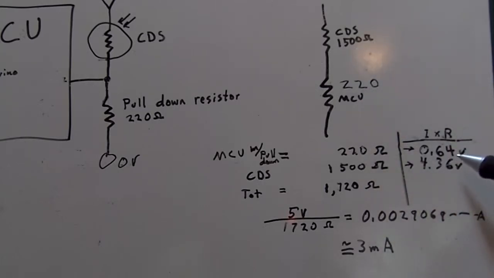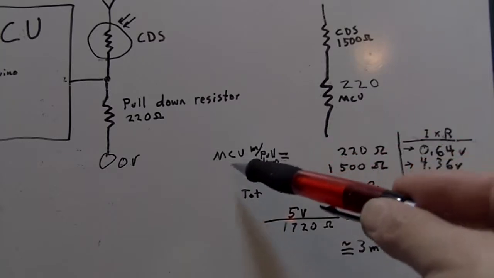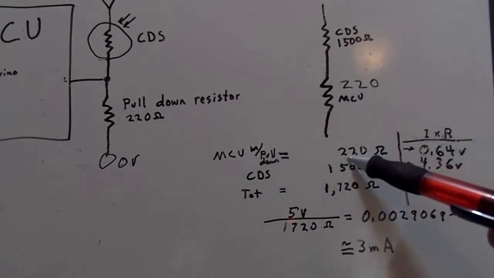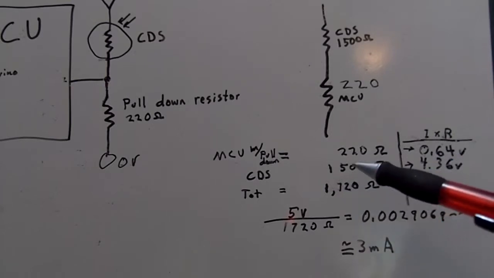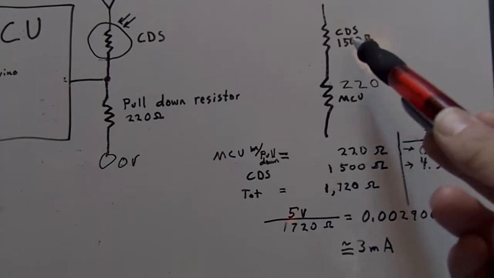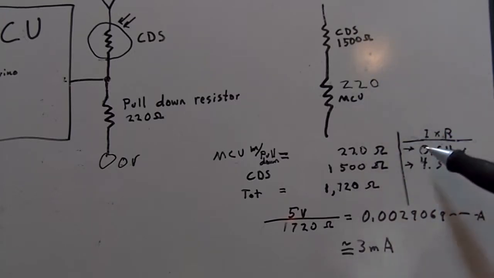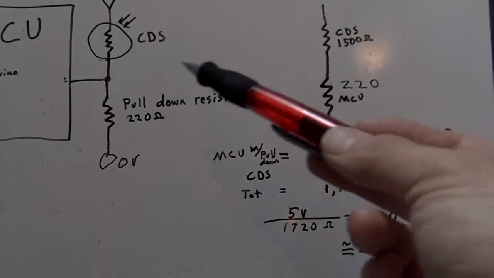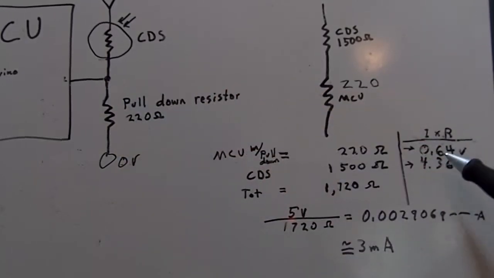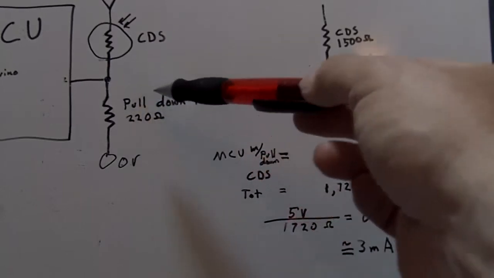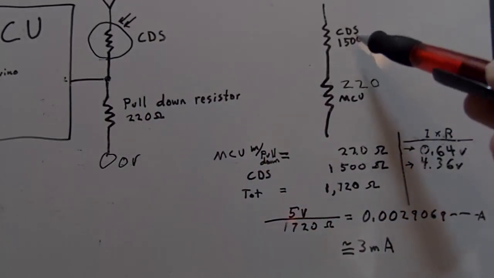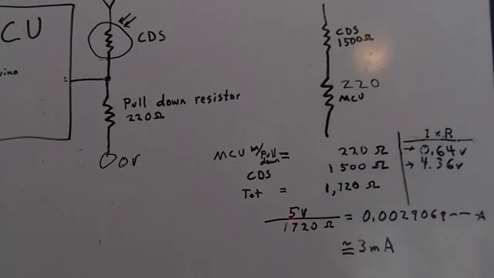So you can see right now it's giving me a low voltage reading at the MCU, but as its resistance increases, it's going to take more and more of this voltage. If these were both at 220 ohms, if I had enough light shining on the CDS cell so that it was 220 ohms, then I'd get 2.5 on both of these numbers. I'd be seeing 2.5 on my MCU. So I'm starting at 0.64, I'm going up to 2.5, and as this goes even lower, I could go higher than that. So I'm giving myself a good range of voltage to measure on my input of my Arduino. And I could play with that 220 ohm, and get it to match my CDS even better.